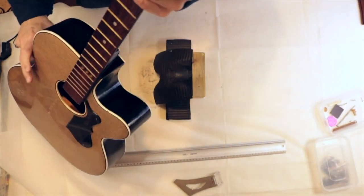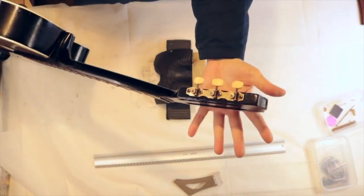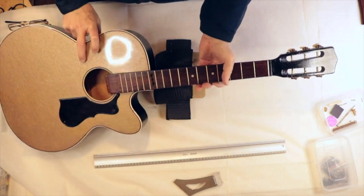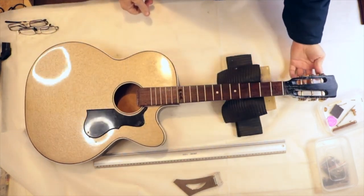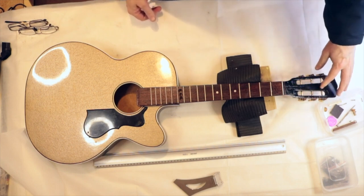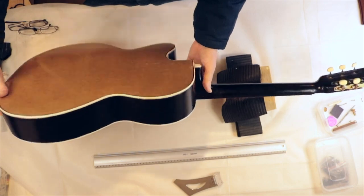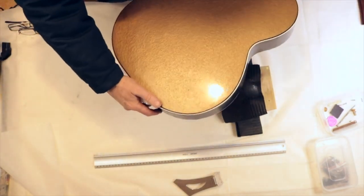One little disappointment is that whoever put those tuners on drilled the holes in a very bad place, so those are crooked. But as you can see, they're brass tuners, well, mostly brass. So when I put the strings on and have the strings tuned, and I cleaned up in there, those are brass as well. I'm going to coat it with a metal lacquer to make it last a little longer. And as you can see, the body's been done up and it's looking much better.